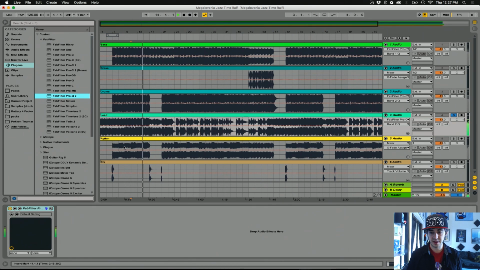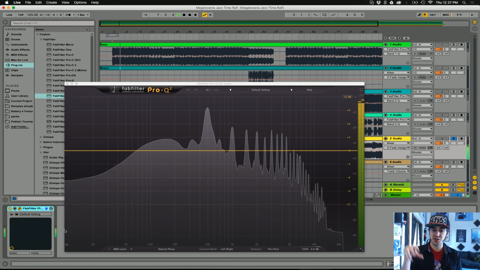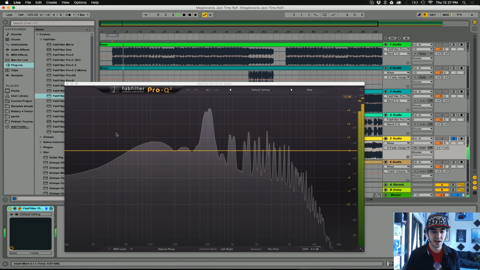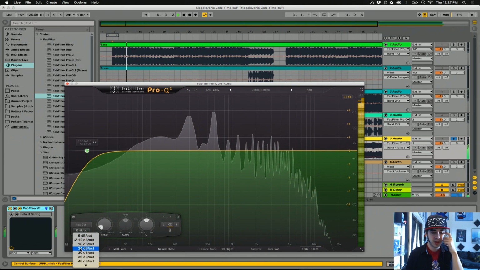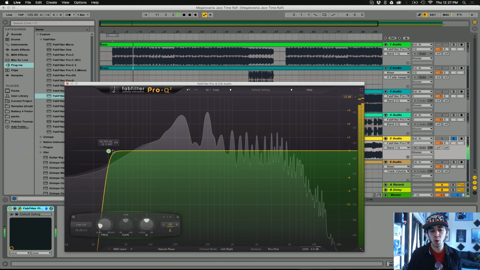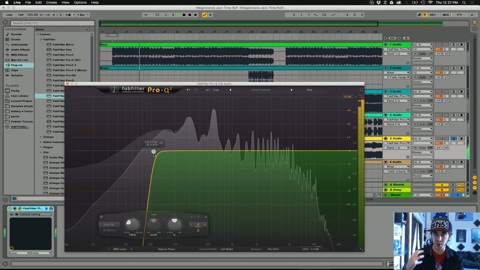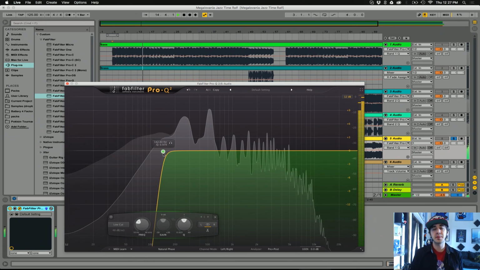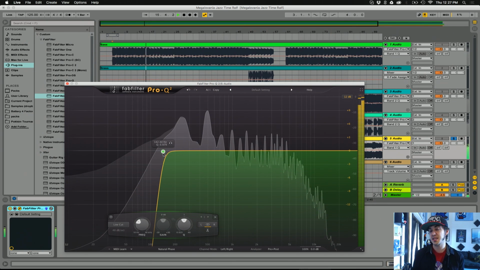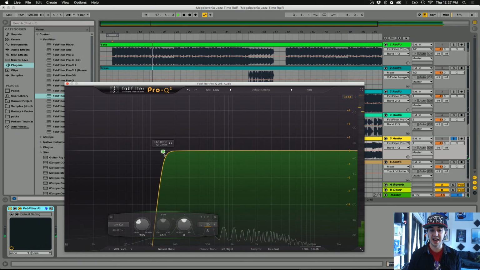Let's take a look at the other piano track now. This is a higher pitched track. I guess this would be the right hand. So we're able to cut even more of the low end off of it. And remember, the more we cut, the more room we're making for other instruments. This isn't about just removing frequencies for the sake of removing them. This is about removing them for the specific purpose of another instrument. We're trying to make as much room as we can for the bass line in this song.